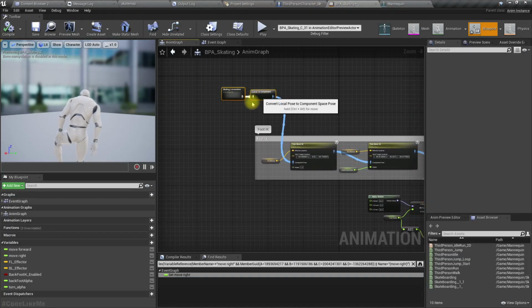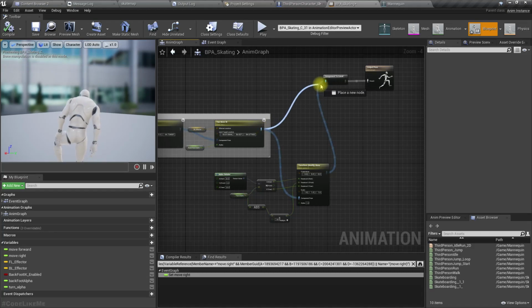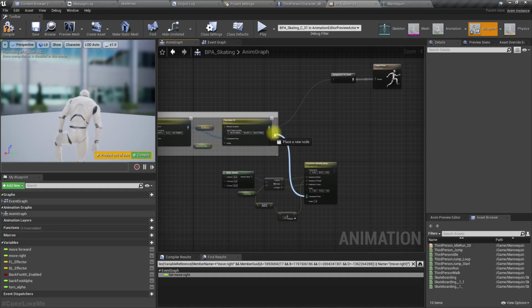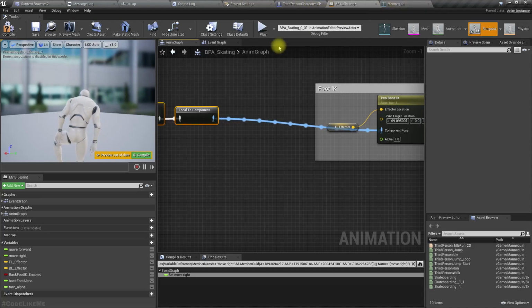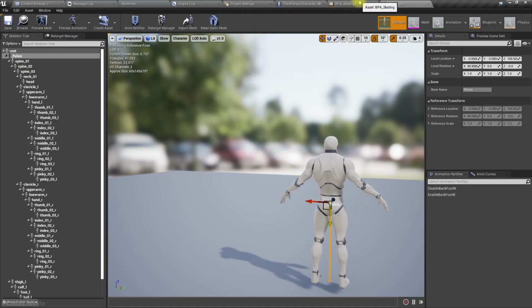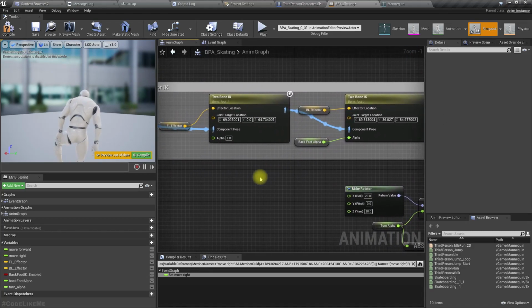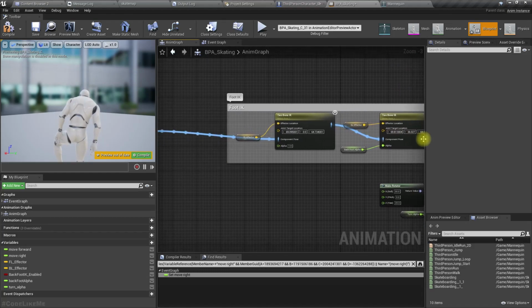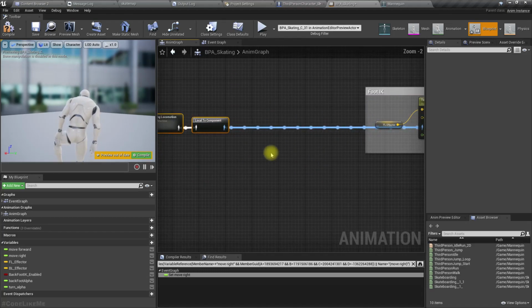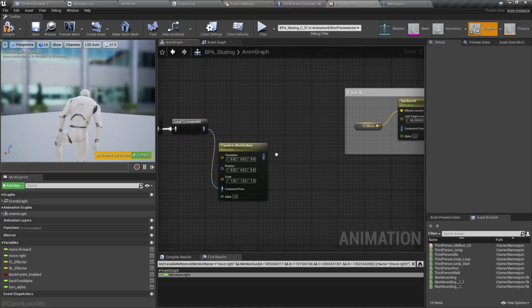but I think I'll have to do it before applying foot IK, because even though I have a displacement, the foot is a child bone of the pelvis, and then the foot will be moved from the stitched location; the foot needs to be stitched into the board. If I add the displacement after this foot IK part, it won't work, so therefore let's add another transform modify bone node here.